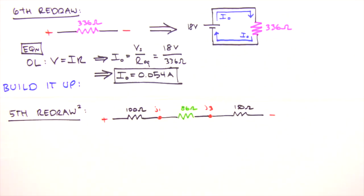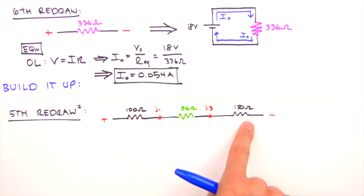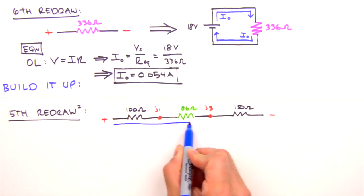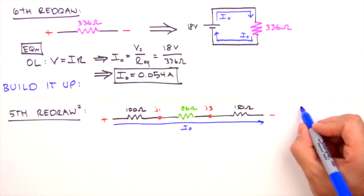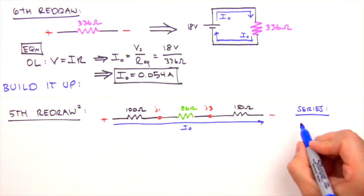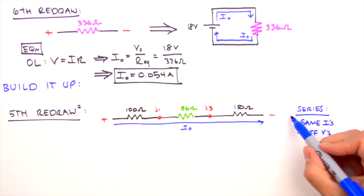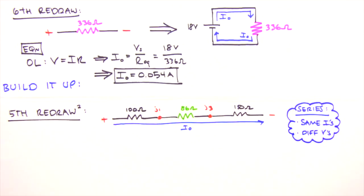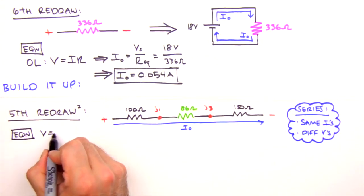Okay, we know that I0 passes through the resistor representing the equivalent resistance of these 3 resistors. And since there's only one path for the current, we know that I0 must pass through each of the 3 resistors. In other words, series resistors experience the same current, but provided the resistance values differ, they experience different voltages. Knowing the current through the resistors, we can now determine the voltage across them using Ohm's law.